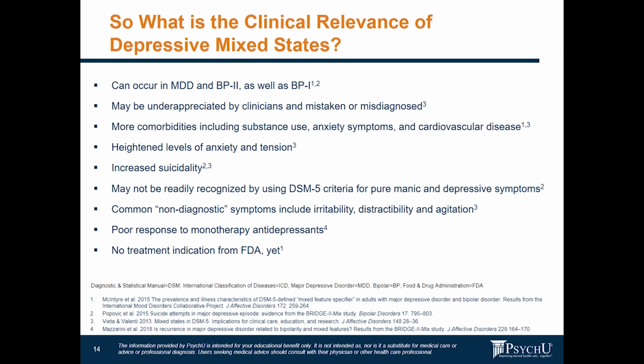And hence, much has been written recently. And actually, I will harken back to Dr. Koukopoulos, who wrote about these 25 years ago, the importance of recognizing irritability, distractibility, and agitation as very common non-diagnostic but highly suggestive symptoms. When I say non-diagnostic, they are not part of our formal criteria, but in some ways, they're more useful diagnostically than our current DSM-5 criteria.